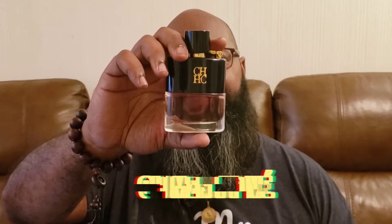The fragrance we're going to be talking about today is coming to us from the house of Carolina Herrera. This is C.H. Man Privé. I want you guys to notice the shape of the bottle — it's really unique. The marketing team did a great job because they've modeled the fragrance bottle after a flask, and that's very appropriate because the very top note coming straight out of the gate with this fragrance is the whiskey.